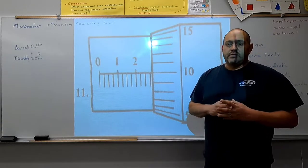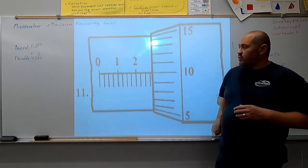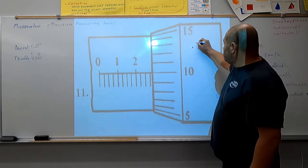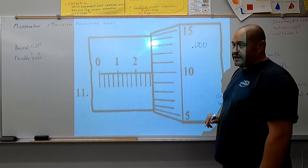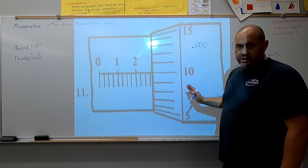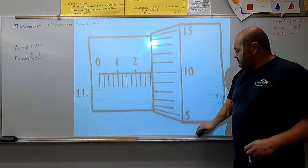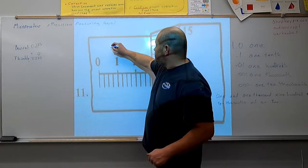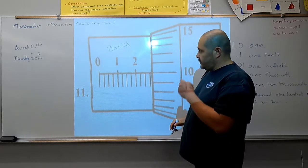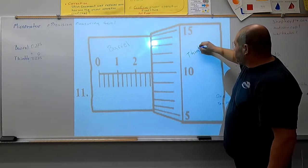One of the things we need to remember when we're measuring with a micrometer is that we're measuring in thousandths of an inch. What that means is when we write our number, we're going to have a decimal and three digits after that decimal. So every number when we're building our equation will be a decimal with three digits. We're going to start by looking at our barrel. This area of the micrometer is referred to as the barrel. This section of the micrometer is referred to as the thimble.